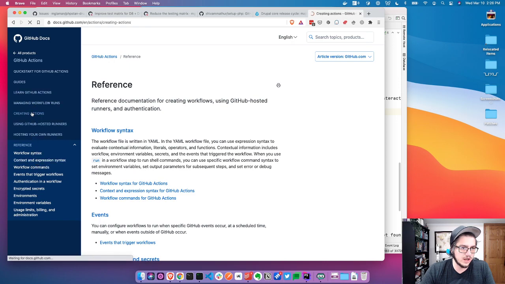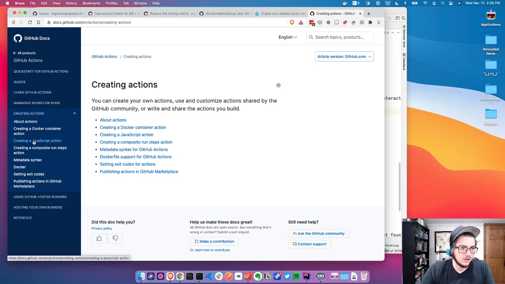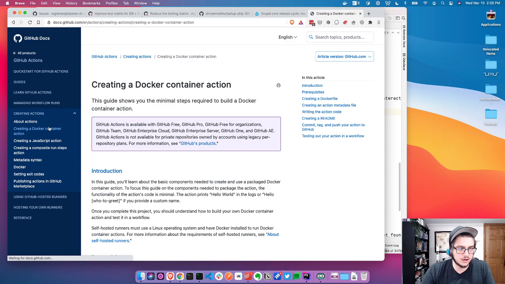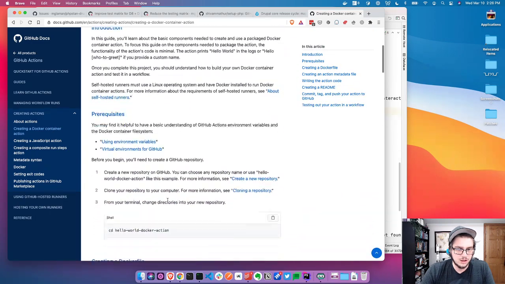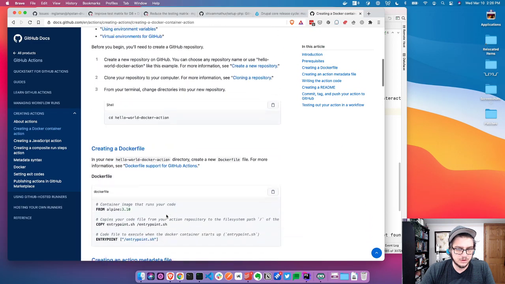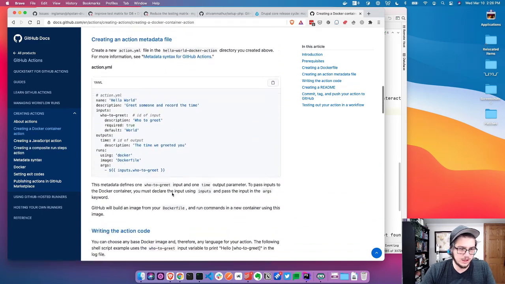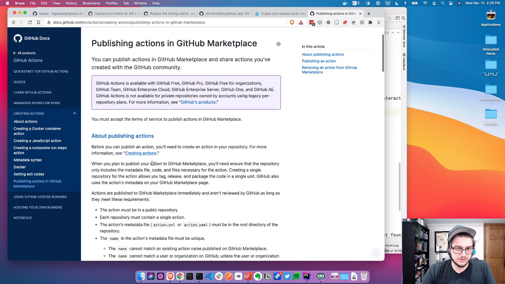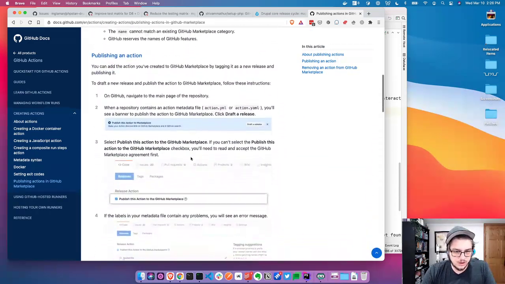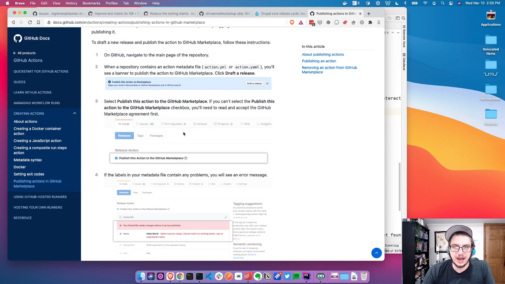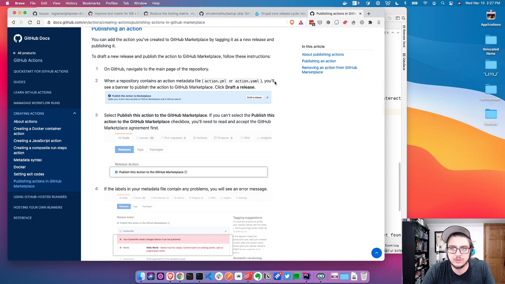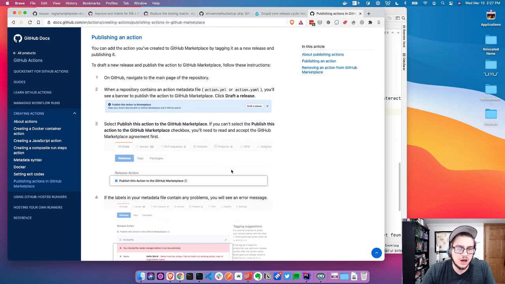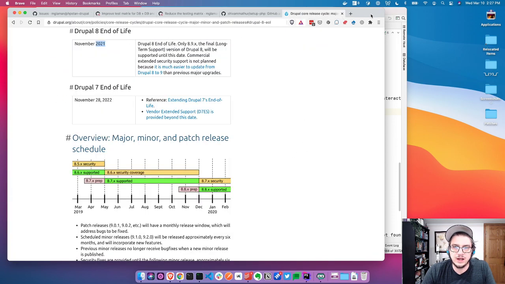Managing work, creating actions. Creating a Docker container action. Okay. You can't make it inside your own thing because you'd have to publish it on the marketplace. That's a bummer. I wish you could define actions your own repo uses and then leverage them without having to publish them to the marketplace. But I'll save that for another day. That's something I can work on.